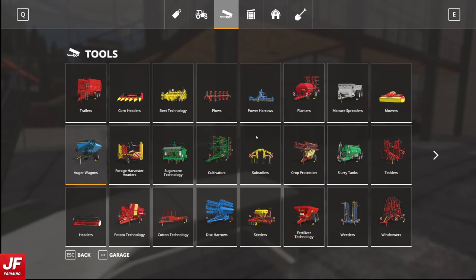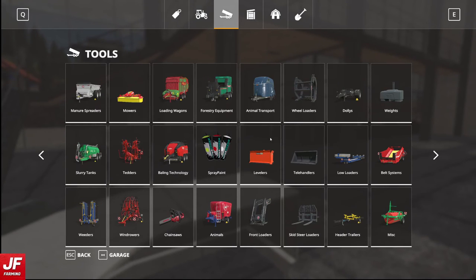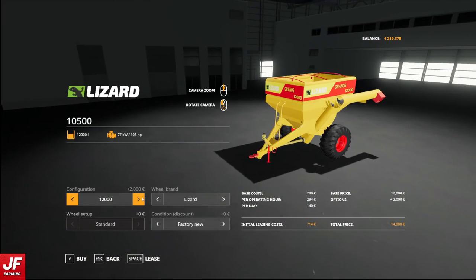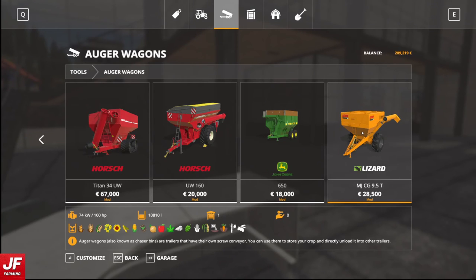To go with the auger wagons, No, sorry. We need four. We need four of those in exactly the same configuration, because we've got two farms. Right, so 12,000. Michelins again. We went with the big tyres, second hand. We are spending quite a lot of money today, I will confess.